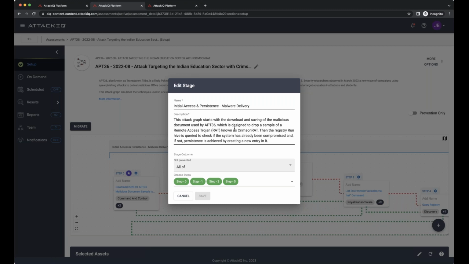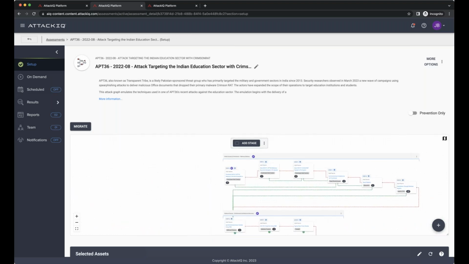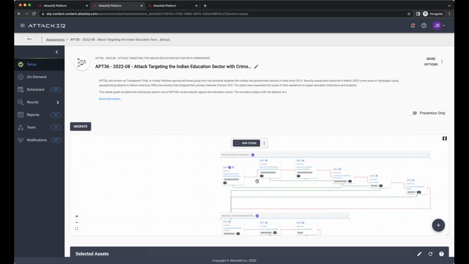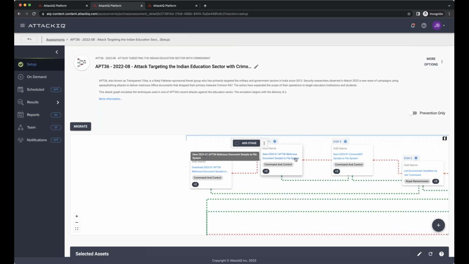The idea here is, and let's actually back up a little bit. We have here the different steps. You can see step 1, step 2, step 3. In this case, this is made up of 6 steps along the way. However, if you take a look at the type of behavior, things like downloading a sample are things we should absolutely be mitigating and absolutely prevent.